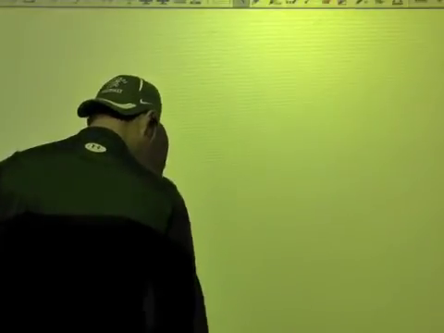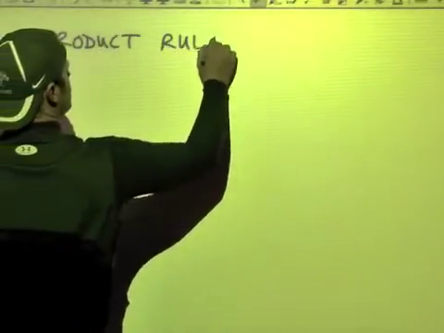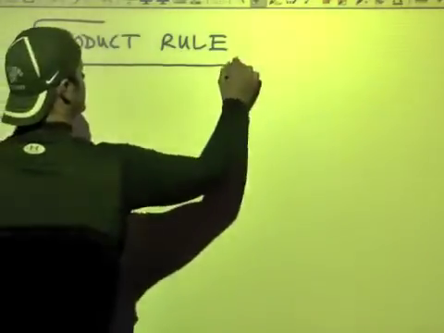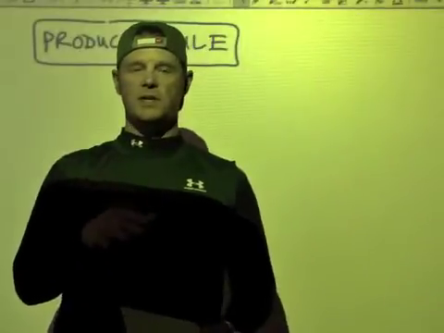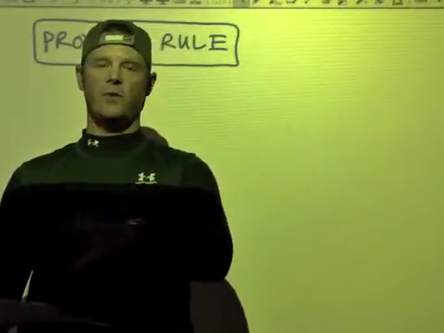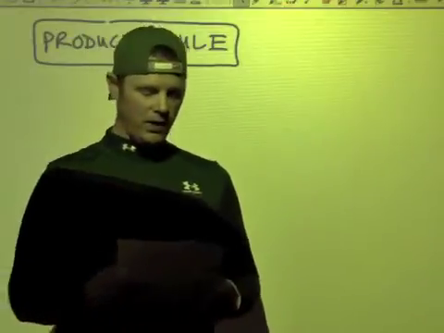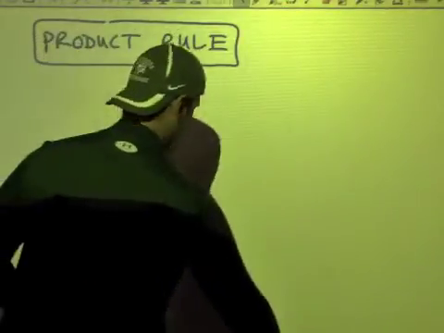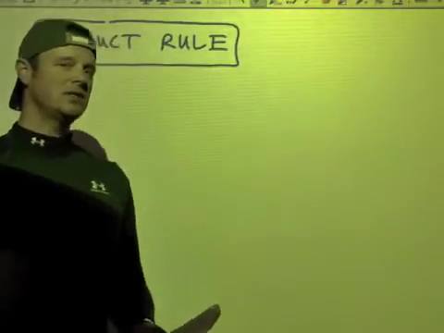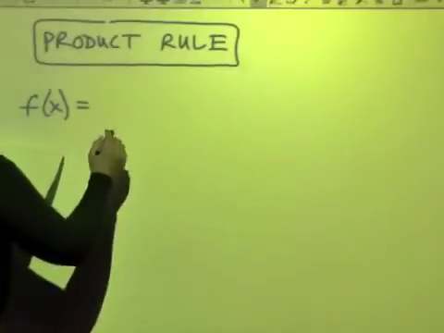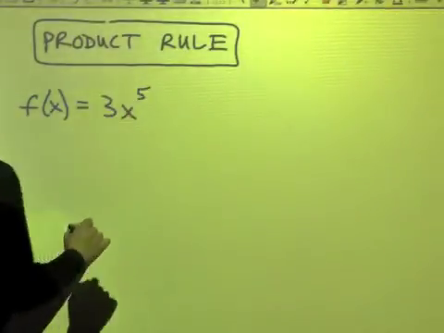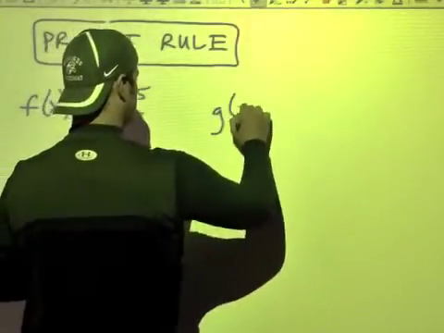The next very important rule we need to talk about is the product rule. And earlier I alluded to the fact that finding derivatives of one function times another is not just as easy as finding the derivative of one function times the derivative of the other. Okay, it doesn't work that way. And I'm going to show you with an illustration. Now this is an oversimplified example just to prove the point. We wouldn't actually do the derivative this way, but I'm trying to illustrate how this rule works.